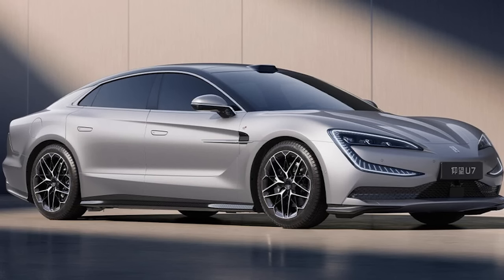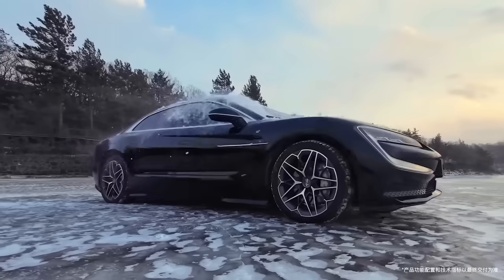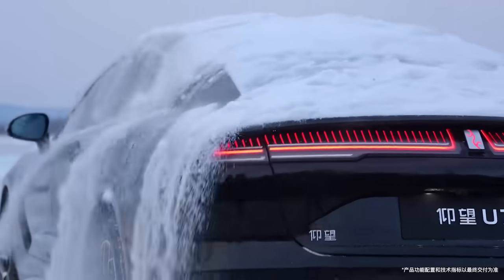Would I personally want a sedan with a 150kWh battery? Probably not. I'd say 100 to 110kWh is pretty good — that's a lot of weight to carry around for just the occasional long trip, and I don't mind charging. One of my cars is a normal car and the other has a really big battery. I don't mind a slightly heavier car if I've got the range, because I do a fair bit of long-range driving. But charging a battery that size still takes time — no matter how good the charging curve is, it's going to take a while.